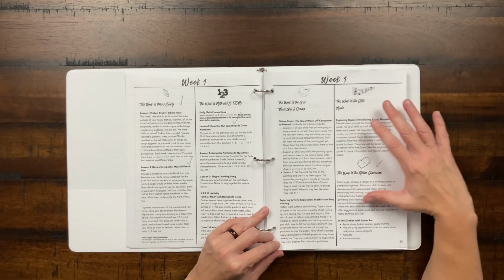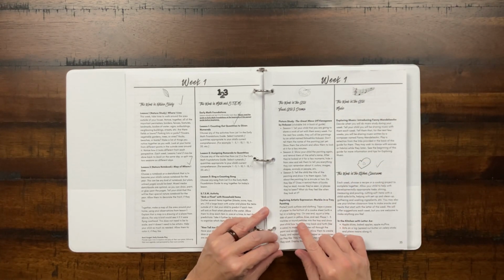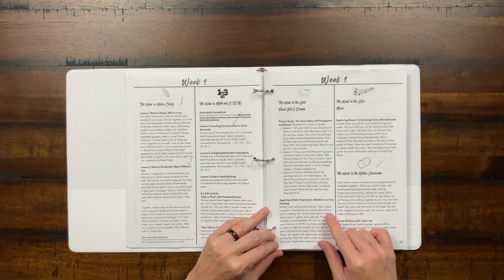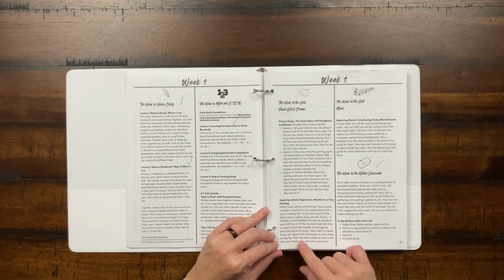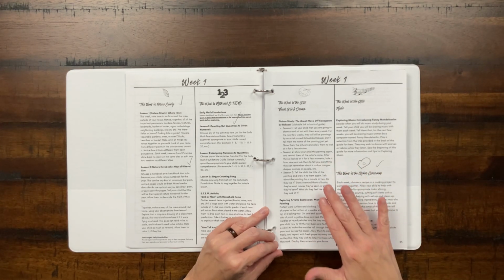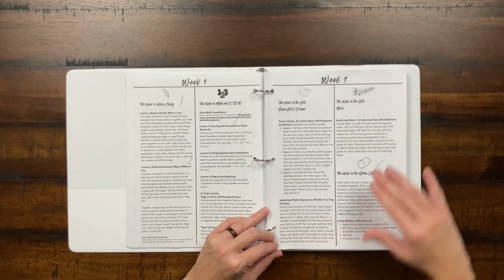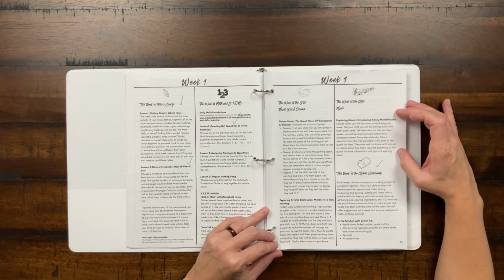This suggests doing it in different sessions, and if that works for you, that's great. So the artistic expression part is a marble in a tray. Tape a piece of paper to the bottom of a cookie sheet, with a lip like a baking tray, squirt a little paint, and then you put a marble and you trace it back and forth. That's just a really fun activity. So what we would usually do, we do the study, then we would do the artistic expression while playing whatever music. This is Fanny Mendelssohn.